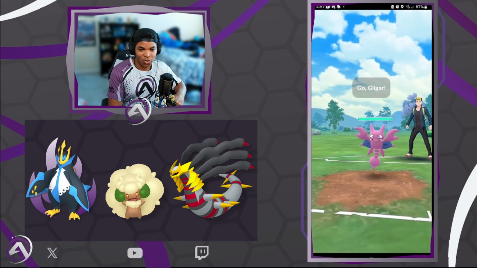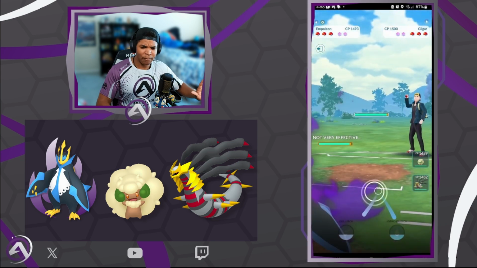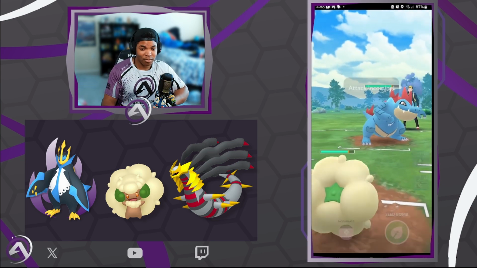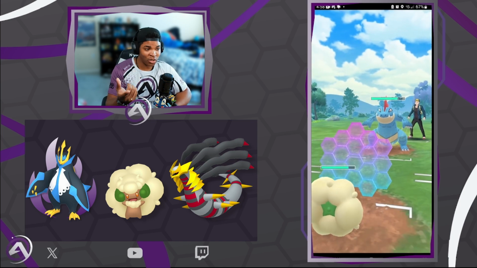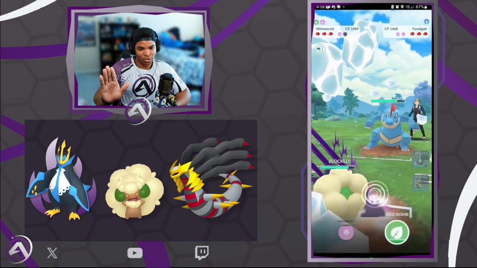So we'll come into the first matchup with our Empoleon lead into a non-Shadow Gligar. Still a good matchup for our Empoleon, but they swap into a Feraligatr, and I swap into my Whimsy. So they might have Ice Beam, so if they do throw a charge attack here, which they do, we're going to shield up here. Hopefully we shield it correctly. And it's the Ice Beam, so we do shield right there.